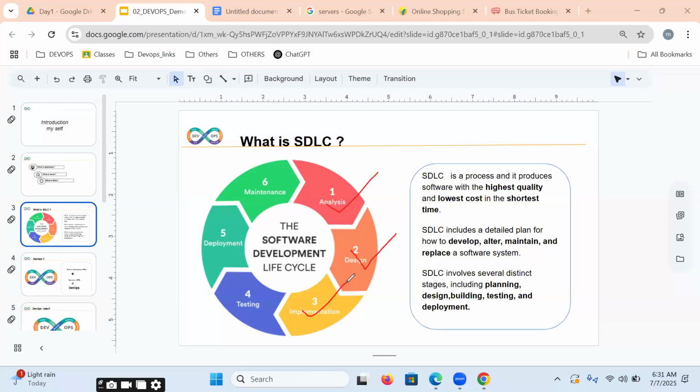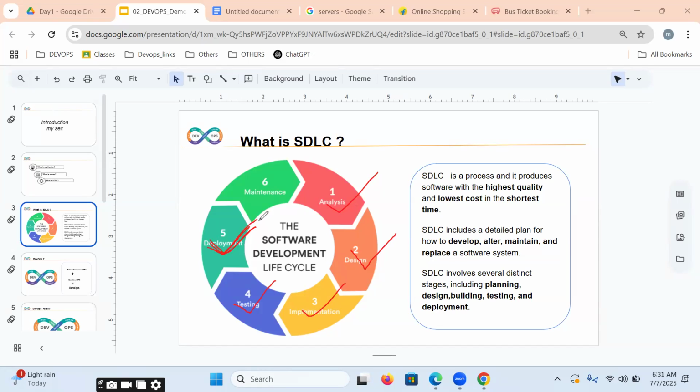Once it is implemented, our testers will verify whether it is working or not. Once it is verified, we place our applications on hundreds of servers.